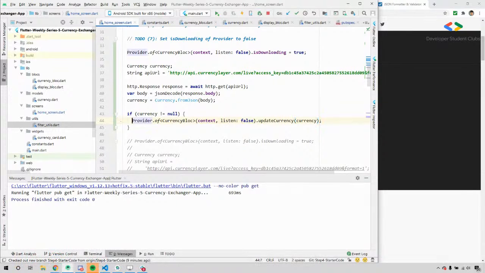So this is our provider here. If we have successfully downloaded the currency information from our API, we give it to the provider using this line. Now, you might be wondering, what's this listen is equal to false? To break it down completely, listen is equal to false is whenever you want to give the provider some information, just pass in this optional parameter called listen is equal to false. This basically means that it's just a one-way transaction. I'm giving this lazy person this currency information, but I want nothing in return.